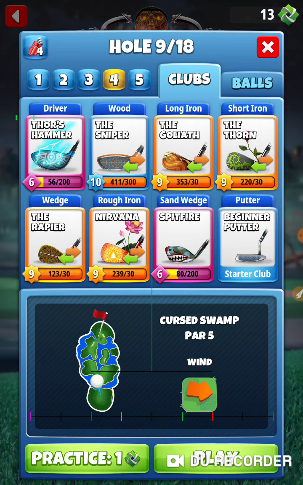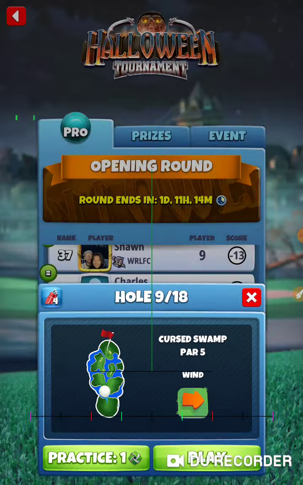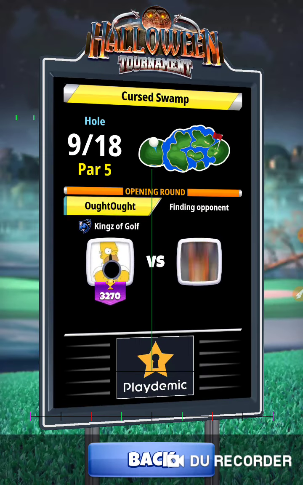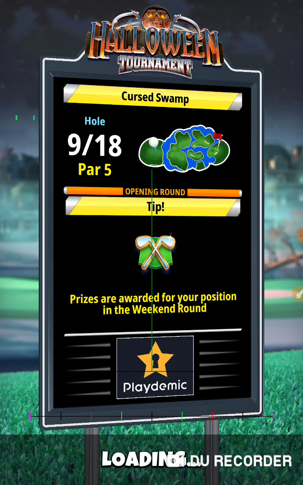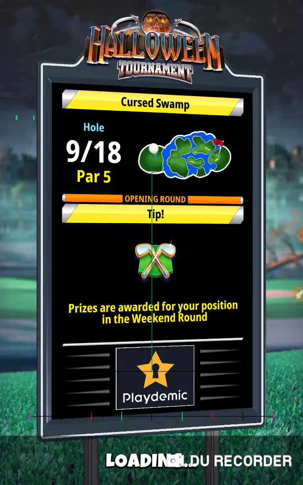1.1 times whatever the wind is, divided by Thor's hammer with a power 5 ball is 1.6 per ring. All right. Ready to row. See where we can get.